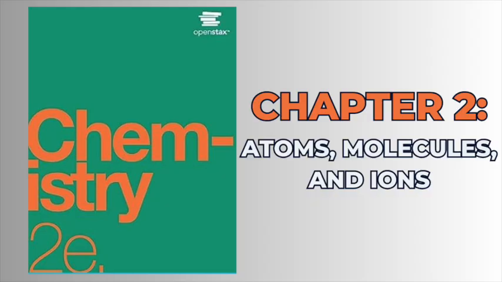Predict the type of compound formed from elements based on their location within the periodic table. Determine formulas for simple ionic compounds. In ordinary chemical reactions, the nucleus of each atom, and thus the identity of the element, remains unchanged.